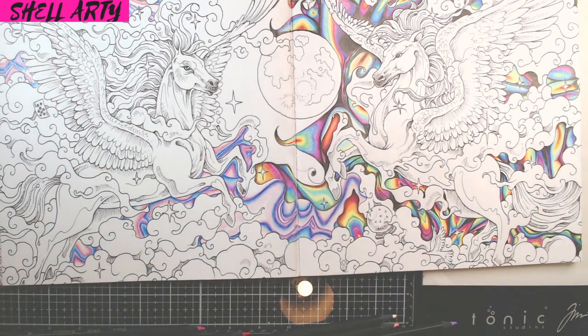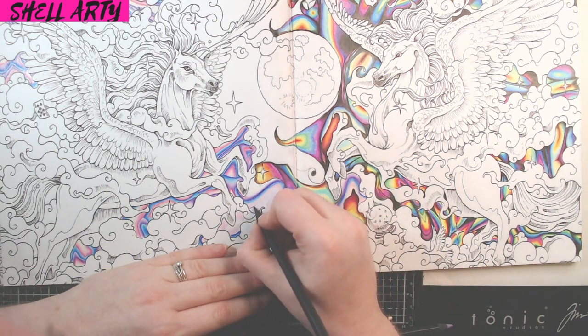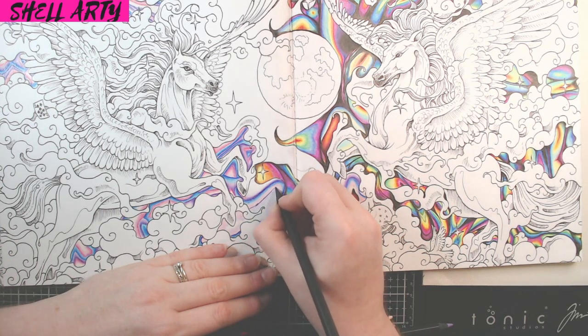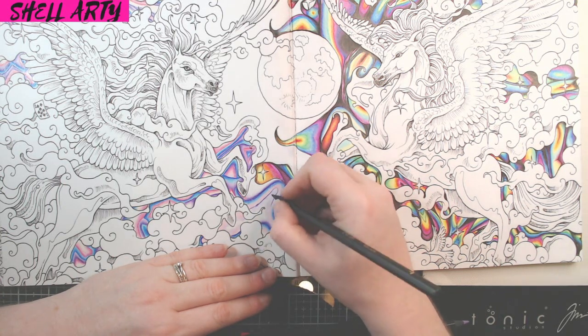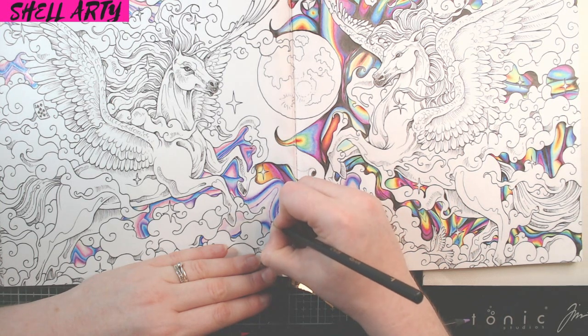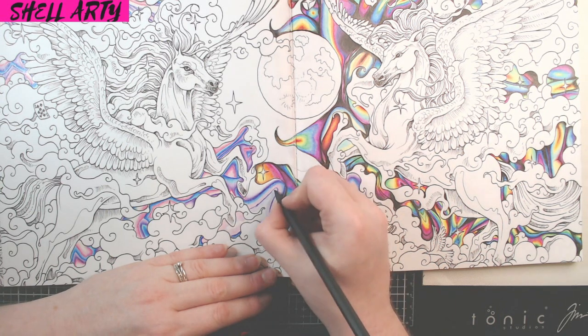Okay, I just need to sharpen my pencil again because my point is just not quite sharp enough. Whoops. Breaker of tips, slayer of names, and gob on legs. I'd say that and it doesn't stop me breaking them.